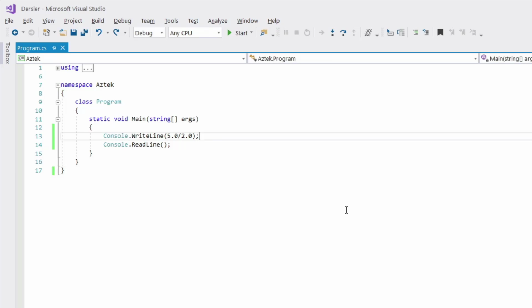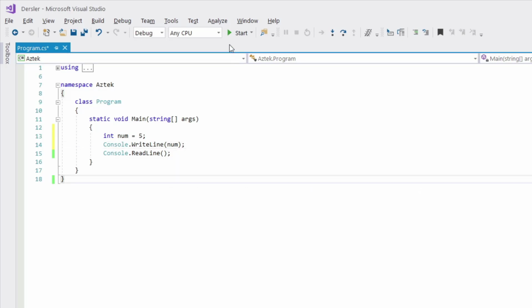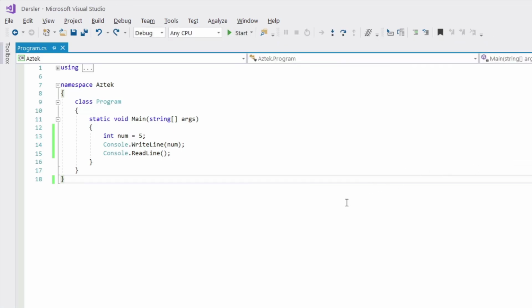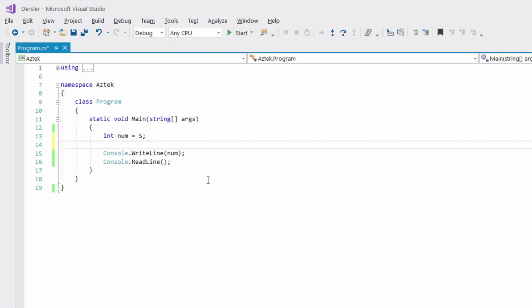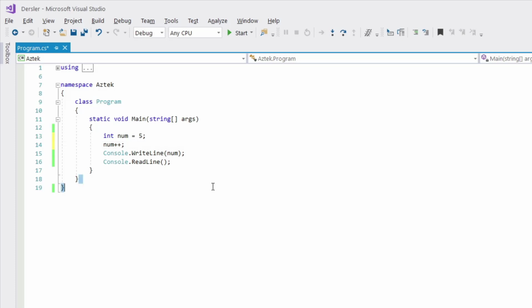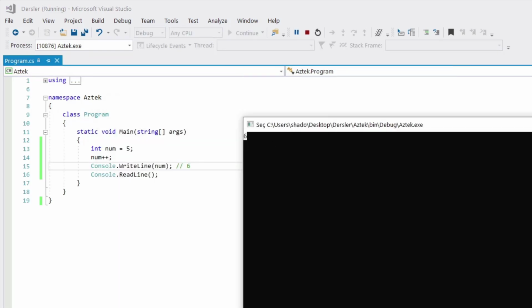So before going into the math functions, I still want to teach you guys one more thing. And for that, let's create an integer num, let's give a 5 value to it. Okay, and print at the same time. Let's execute that function. As you can see, we have 5. Now, what I'm gonna do is write a single line of code, which is num plus plus. So what is this num plus plus gonna do? When I execute this command, I'm gonna see a 6 value here. Let's execute it. As you can see, I have 6.